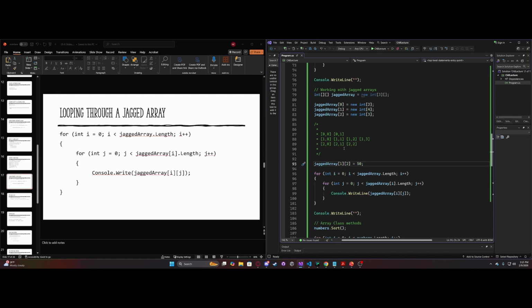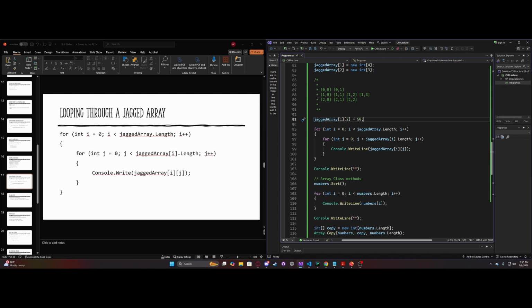And we can loop through jagged arrays as well, right? So kind of the same idea with the nested for loops. Here I'm using i and j. And on the outer for loop, we check if i is less than the jagged array dot length. Okay. And then for our j in the inner for loop, we're checking if j is less than the jagged array at i dot length, right? And that's because the jagged array dot length, we're checking this first number right here. We want to make sure that we are less than 3.